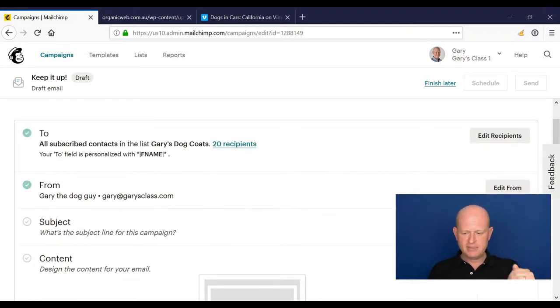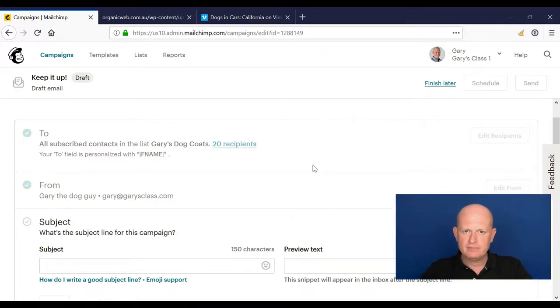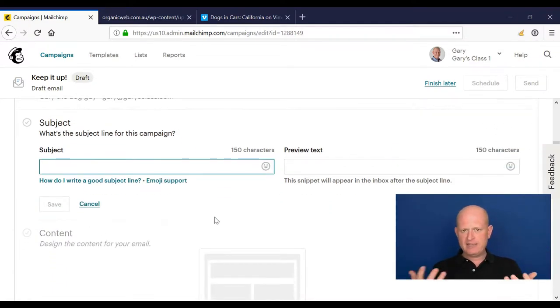So we've done to, from, subject line. What makes for a good subject line? Typically, a good subject line is short-ish, sharp, sweet, and it reflects the first story or the first item in the email campaign. So typically the benefit of the person opening and reading the campaign. So there needs to be consistency between the subject line and the first story, because the first story is what people see. But the subject line correlates very strongly to whether people will actually open and read your email or not. So it also shouldn't look spammy, and we all know what that looks like, uppercase discount and so on. It just doesn't work. So we need to make something that's reflective of the content we'll have.